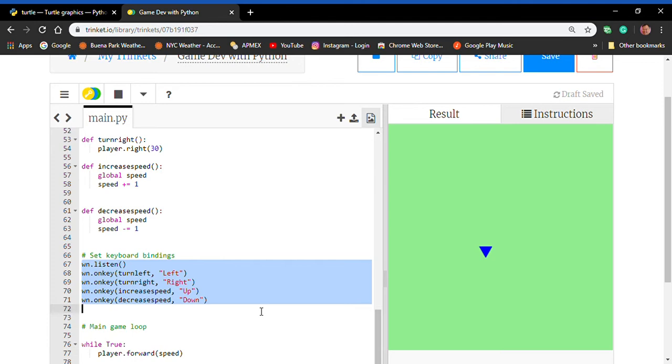So I did it through the screen object, whose name is WN, for window. I do the bindings to the screen object and it works. That kind of destroys the copy and paste misconception.